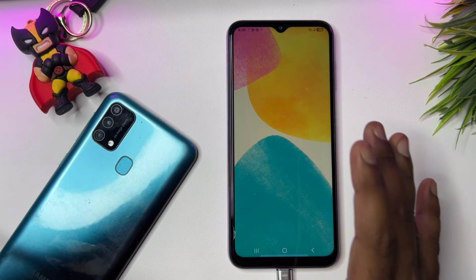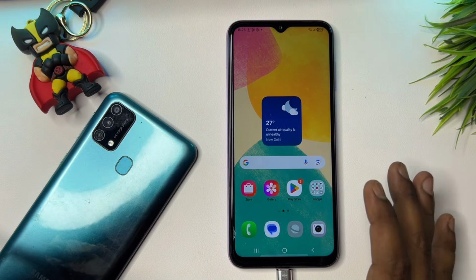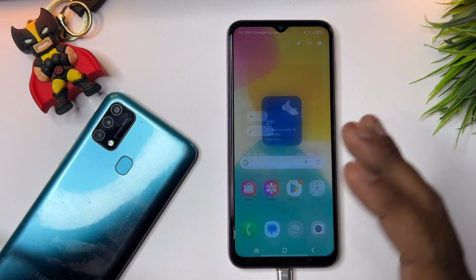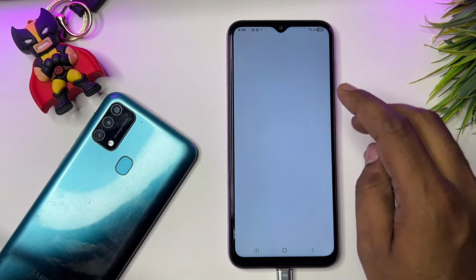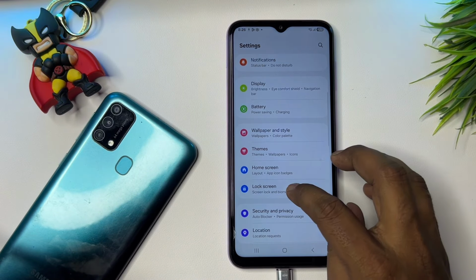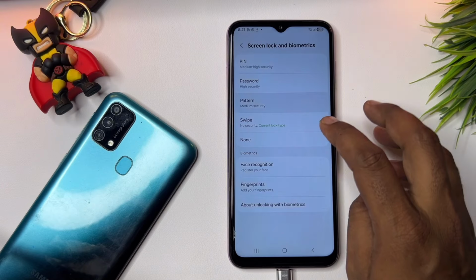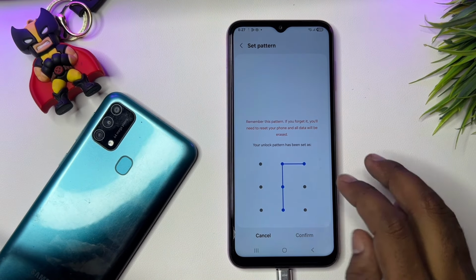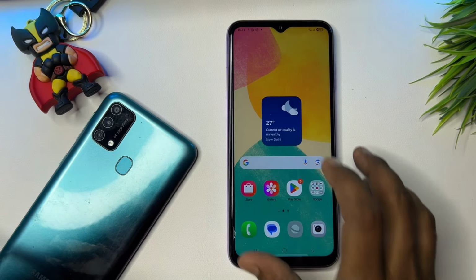So you have to watch this video, and you can see here this Samsung smartphone is completely unlocked now, and you have to configure a new type of pin, pattern or password lock within 10 minutes. Okay, this is very important. You can choose a new pattern lock, password lock or fingerprint lock here. I am going to configure a new lock. My favorite is pattern lock, so I am going to configure a new one, and all done. Your smartphone is completely ready to use by using this method.